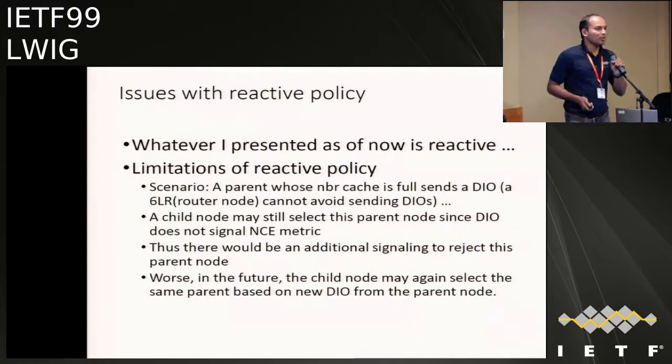Now, whatever mechanism I've mentioned just now is all reactive. What I mean by reactive is that if the table space is actually not available, you send a message. For example, you send a DAO message, and the parent is going to reply saying that I don't have space, just check with some other parent node, and it's going to fail. The problem with this kind of approach is that after some time, the same previous parent is going to send a DIO message, and since the child has lost its state information, there's no way for it to know that it can't go through that parent. So in the case of Ripple, right now, there is no way to know that the table space is all utilized. As of now, whatever we have mentioned in the draft is all reactive, but it has its limitations. That's what the slide talks about.